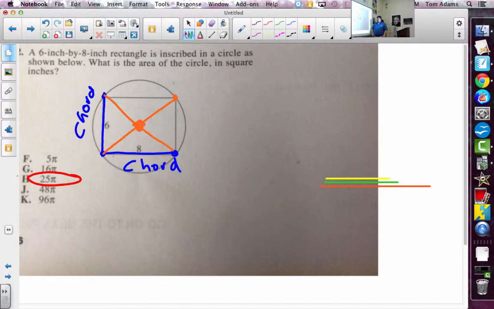So, yeah, the answer is still H, but that's a good point. I'm glad that we talked about that. Now, this information is still helpful. This is helpful. This is helpful. But it's not helpful in finding the area of the circle other than it helped us to calculate the length of the diameter. Does that make sense? Okay.